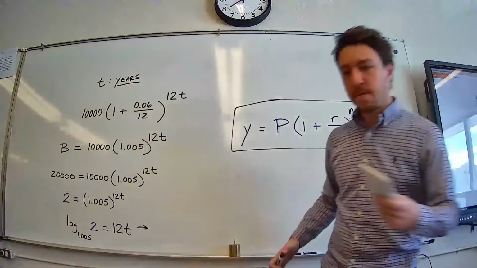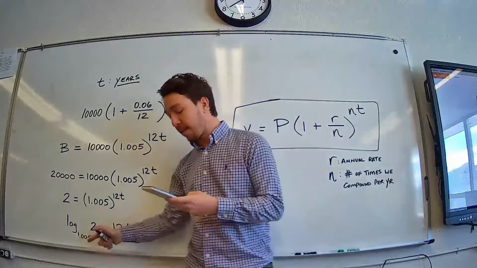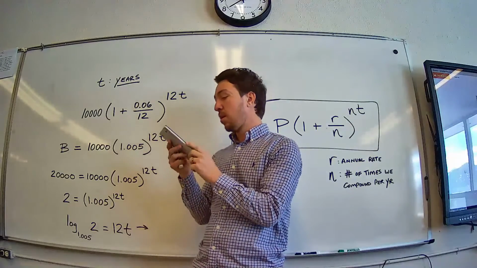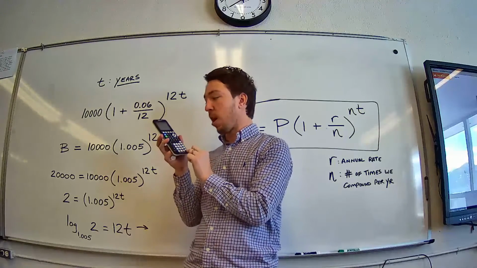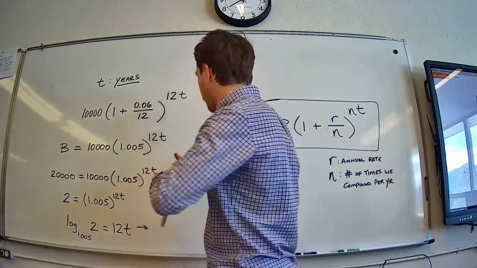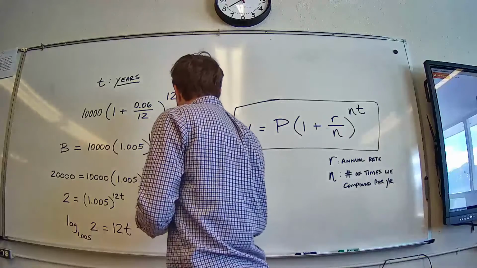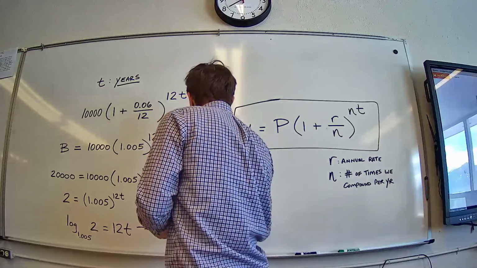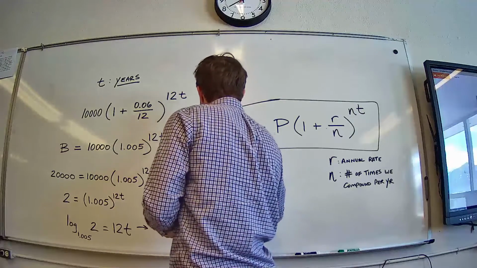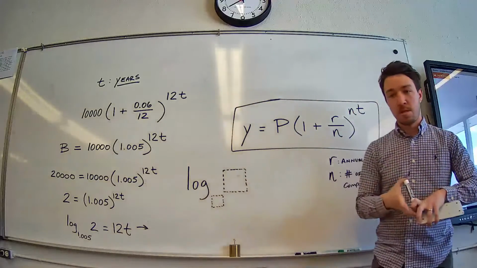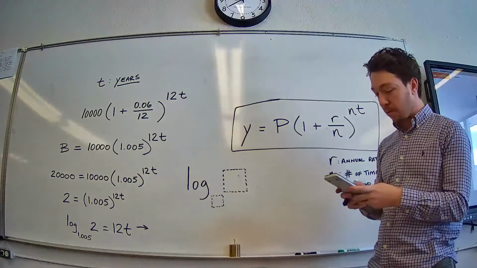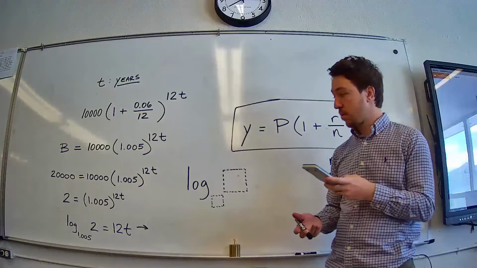And I didn't tell you, if you're using a TI and you'd rather just type this directly in, go to the math menu. Do you guys see the math button? And then scroll down to the bottom where it says log base. It's kind of handy actually. You see where it says log base? When you press that button, the calculator should display this. Did you guys get it to do it? So you can type in directly 1.005 and 2, okay?